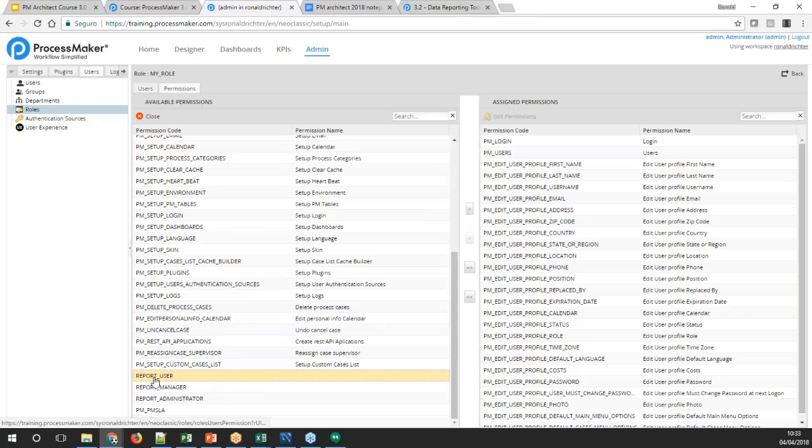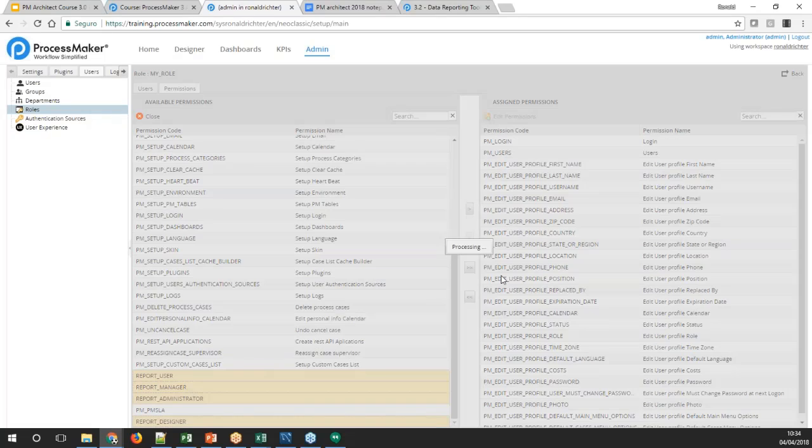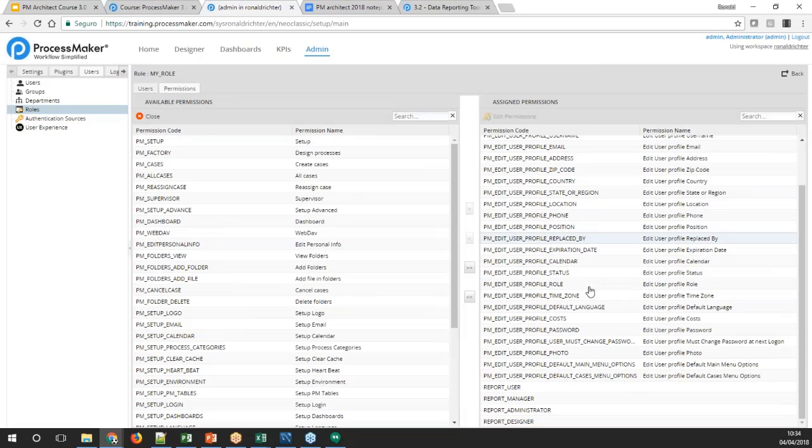At the end, we have the report user, the report manager, and the report administrator. We also have the report SLA from the other plugin. And here's the other one, the report designer. So we have these 4 report permissions: report designer, administrator, manager, and user. If you want the users to be able to use these options, you can add these 4 permissions, or just the necessary ones like report user. If they don't need to design or administrate reports, they don't need the other permissions, just a report user.